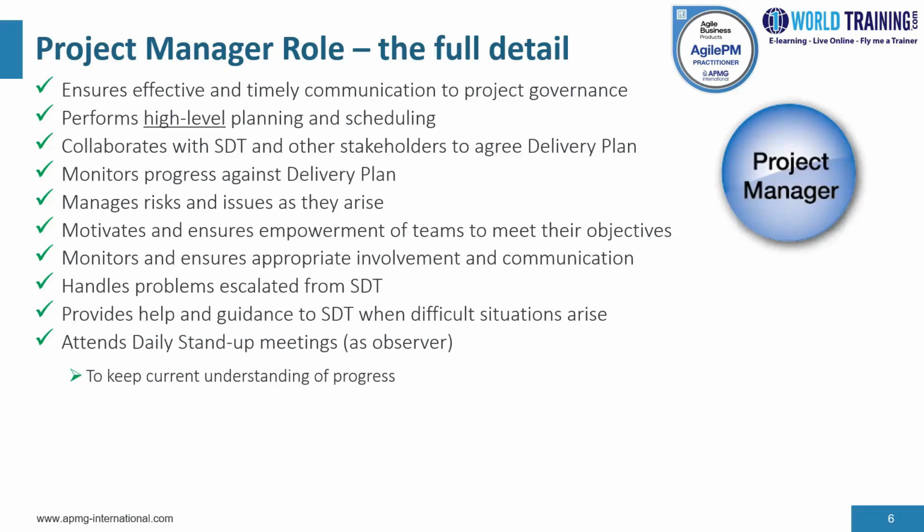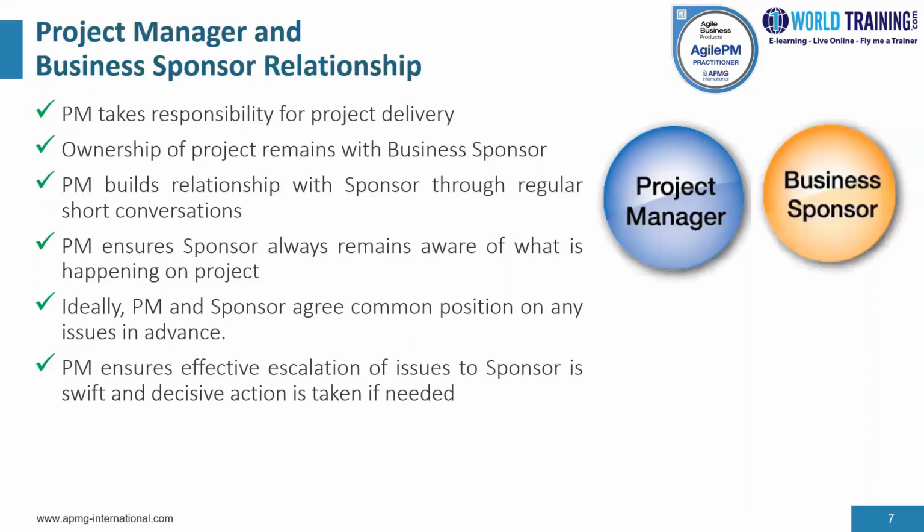Now let's look into the project manager's key relationships. Let's start off with the relationship between the project manager and the business sponsor. Although it is important that the project manager takes responsibility for the delivery of the project, it is vital that the ownership of the project remains with the business sponsor. The project manager needs to ensure that the business sponsor understands and accepts the importance of the responsibilities associated with their role, particularly those related to issue resolution.